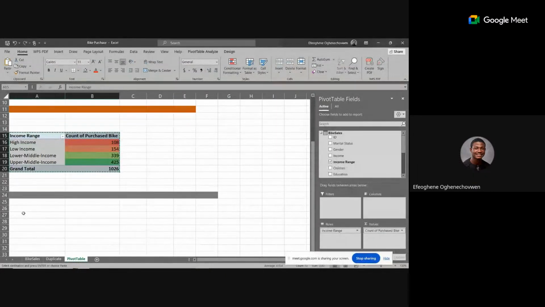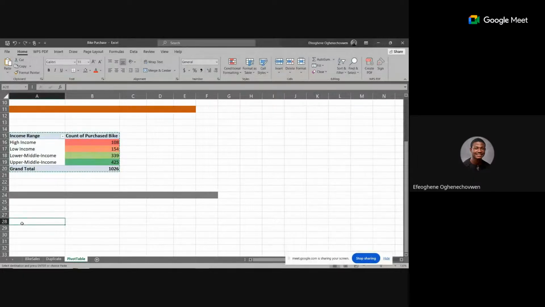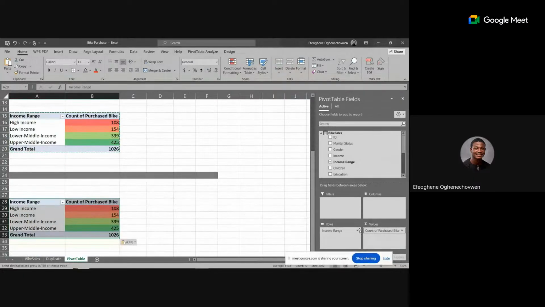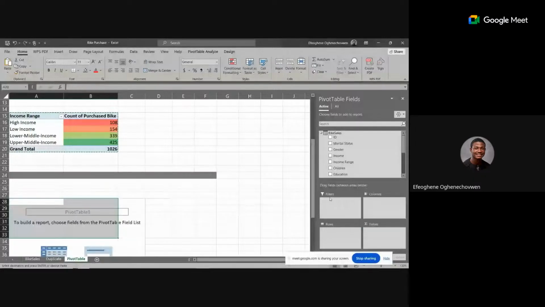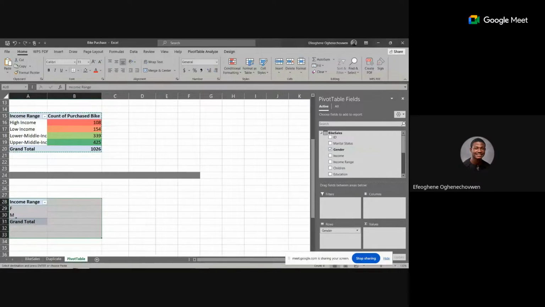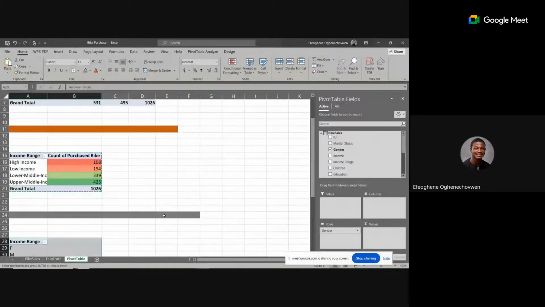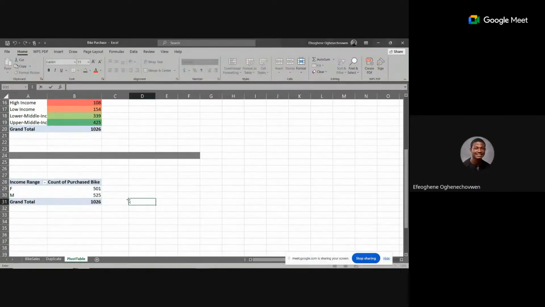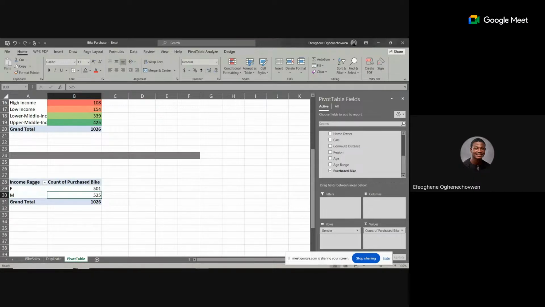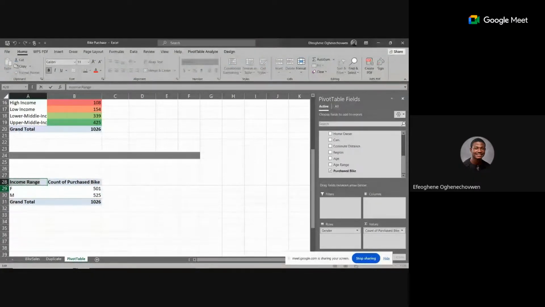Control C. So you can see how we're just quickly doing this. This is a quick analysis, right? Simple. So we'll get rid of this. And then let's look at gender, demography. Now we looked at marital status before. Female and male is for gender, and then married and single is for marital status. So choose purchase. Depending on the question, you know which quantifier to use for your subject. So you can see that we'll change this from income range to gender.